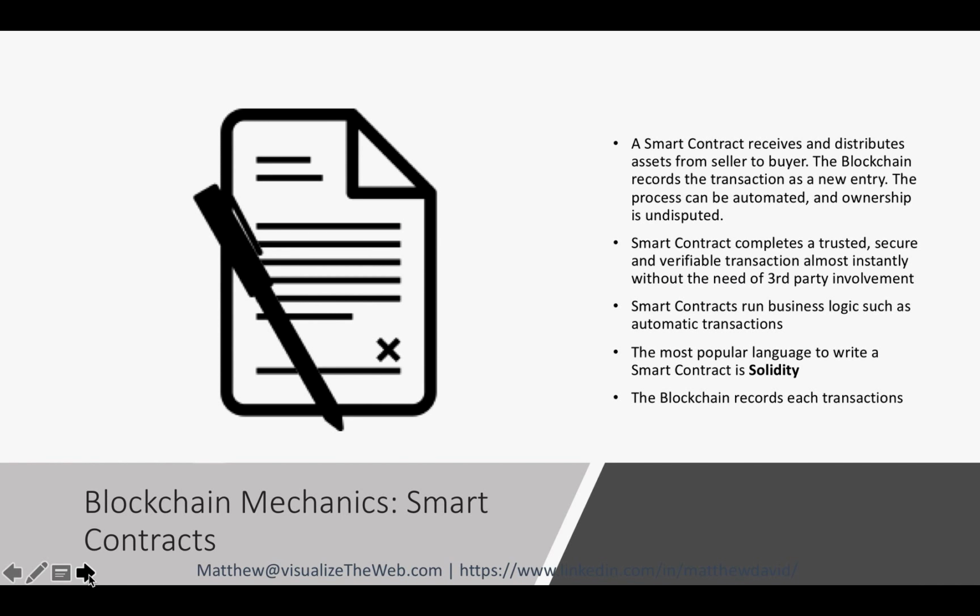Key to all of the work that's being done with blockchain is the concept of smart contracts. Smart contracts are pieces of code that are written and then distributed onto the network protocol that you're working on, such as Ethereum. And the way that you write the contract is very similar in concept to a real world contract. Think of it as your business logic, as a way to be able to have actions and transactions happen. And there are different degrees of smart contracts. The most popular language for writing contracts today is Solidity, but that's changing.